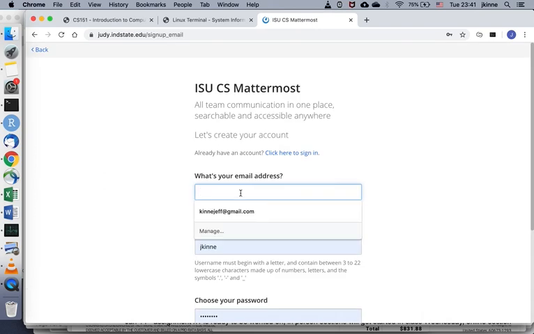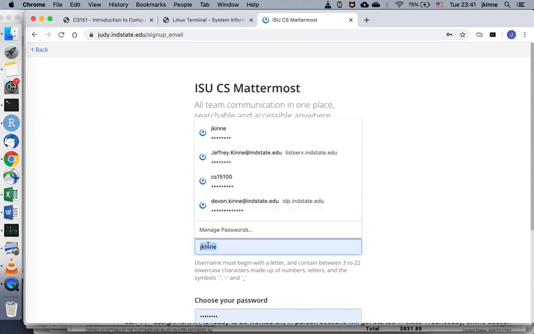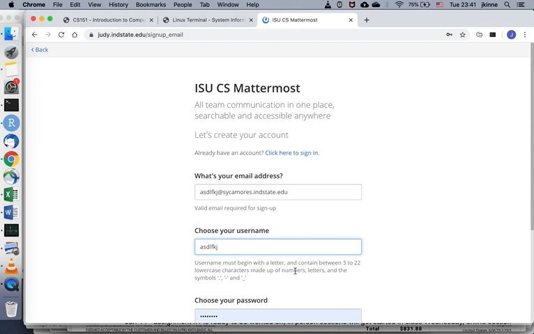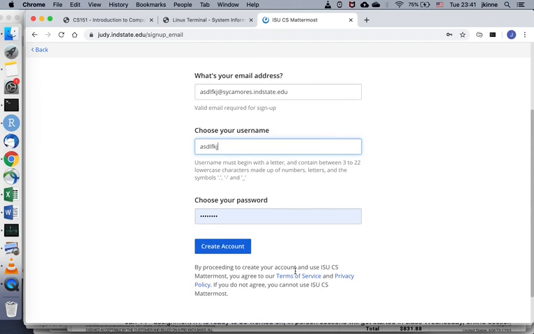I want you to use your sycamores.indstate.edu email, and I want you to also use your portal ID as your username. And why don't we say your first name?